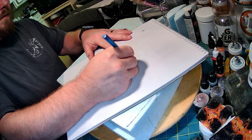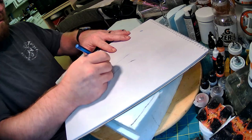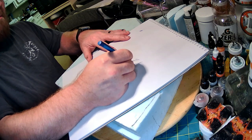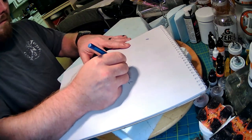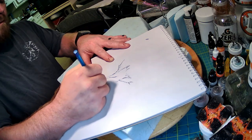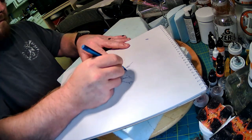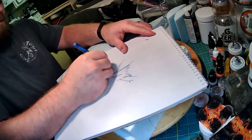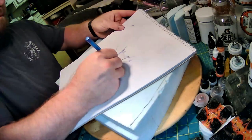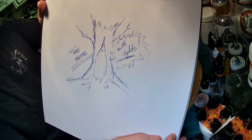All right, we're coming to a project I've been thinking about for a while — a nice old decrepit tree, kind of hollowed out on top with a really cool portal in the center. I'm going to sketch this out real quick. I don't have much of a plan other than that; thinking we'll probably need one tea light, most likely from the dollar store. We'll call it the tree portal with lights. Let's get it done.